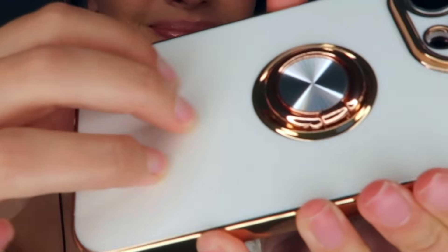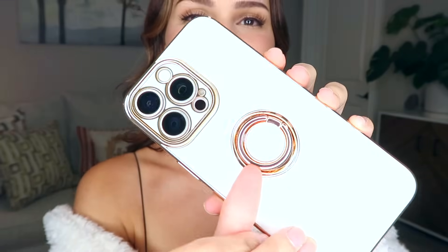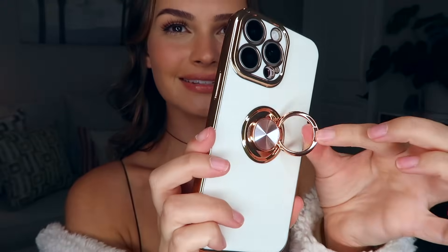It has these holes on the side — I'm not going to talk, I'm just going to let you listen to the texture. It's giving pool floaty, but it looks very nice, especially for the price. So this middle ring thing flips out and acts as a kickstand — I'll demonstrate on my hand. It's staying — it's literally like a little stand, which is very useful. You could also adjust the viewing angle by moving the ring. This metal piece acts as a magnet, so if you have a magnetic mount you can stick it on there, which is really useful. I do appreciate the look of it — it looks very chic. I like this one.